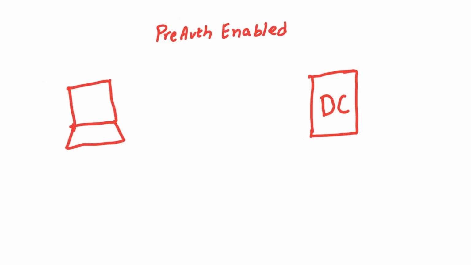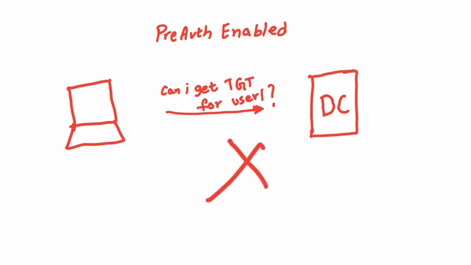So let's say you don't have the user hash, and you try to do some modification and ask for the TGT for user 1. The domain controller will identify that you are not the legitimate user. Now this is the scenario when the pre-authentication for that account is enabled. By default, the pre-authentication is enabled for all accounts, and if in case there is any misconfiguration and pre-auth is disabled, then you can request the TGT ticket for that user without having the user hash.